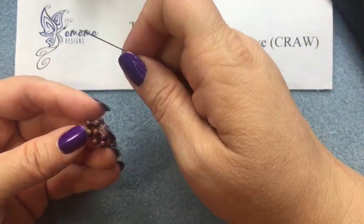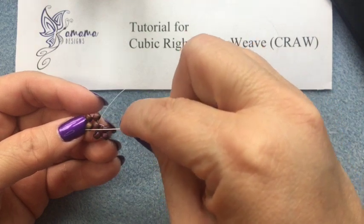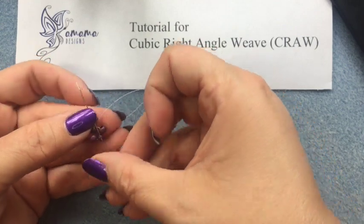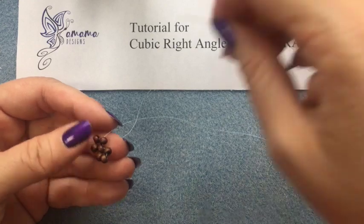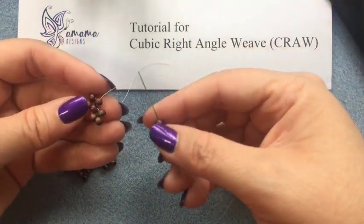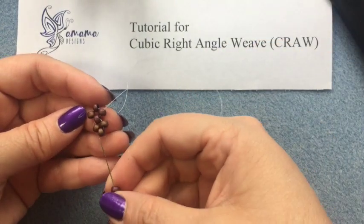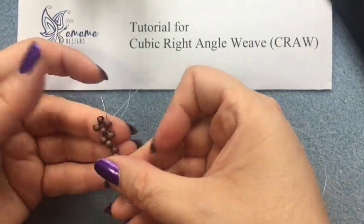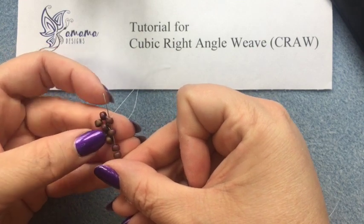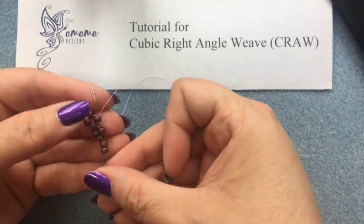And the next step that you want to do is you're going to be moving forward and going through each one of these. So your next one that you're sitting next to is this one. You're going to pass through that bead and pick up 2 beads. Now, since it's laying flat like this, I have an easier time thinking of it in terms of going through these 2 at the same time. I know a lot of people tell you don't do that, but I find that it's not an issue if I go through those 2 at the same time, because it's pretty much flat at this point.